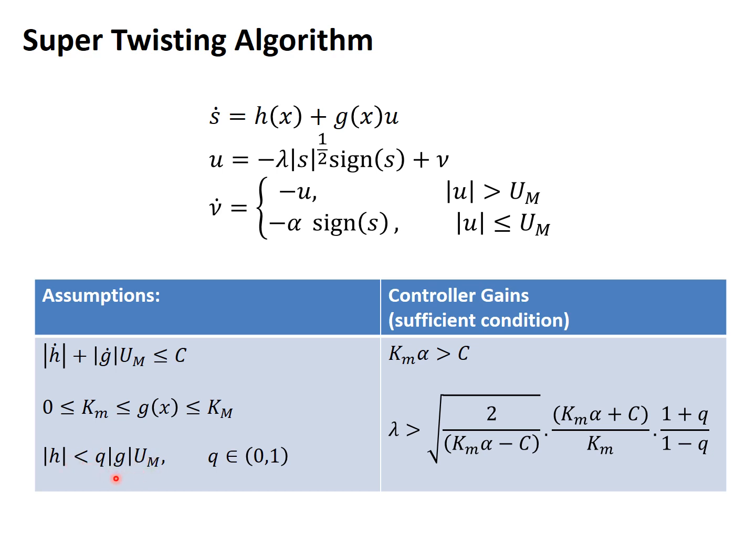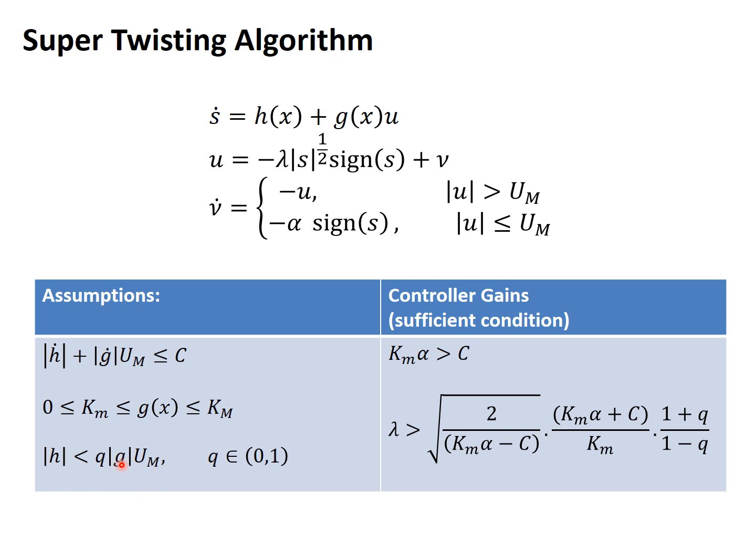How do we say this is smaller? Because we have kept a q here which is between 0 and 1. It can be much smaller, it can be smaller, it is simply smaller. So, we just need it smaller. So, q is between 0 and 1. Suppose your H is not smaller than G, then you assume this u to be some large value. This u has to be assumed very large, then it will come inside this, and then this sort of a situation might be satisfied.